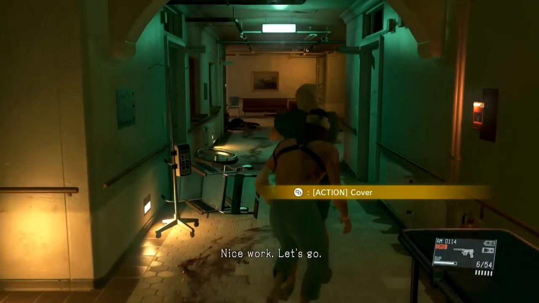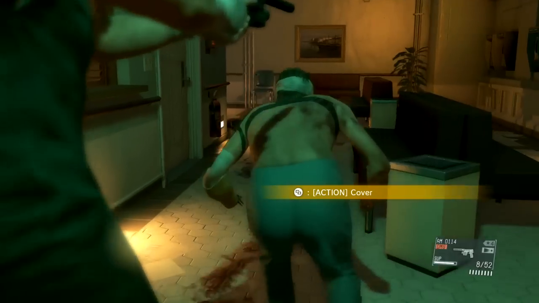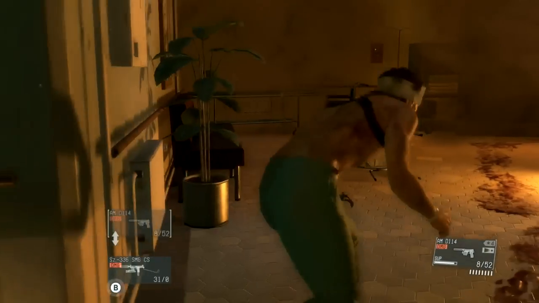And what you're going to want to do is slowly make your way through the room, getting headshots on all the enemies, and then just running to the very, very back of that room.